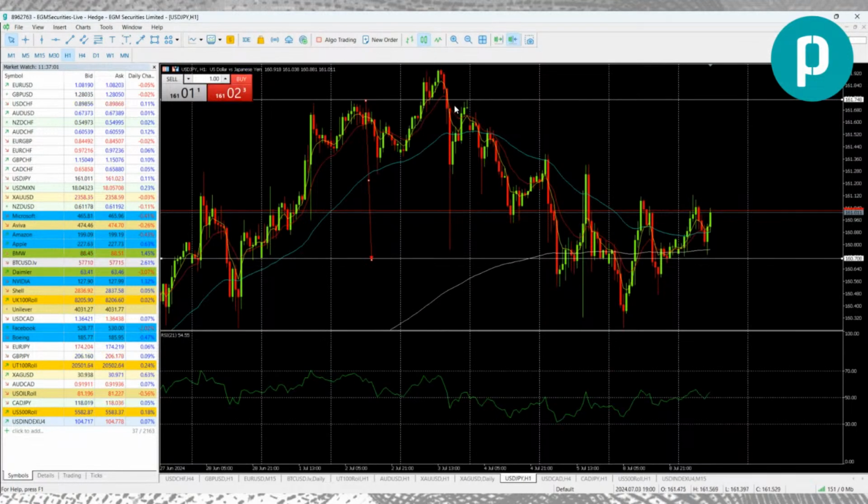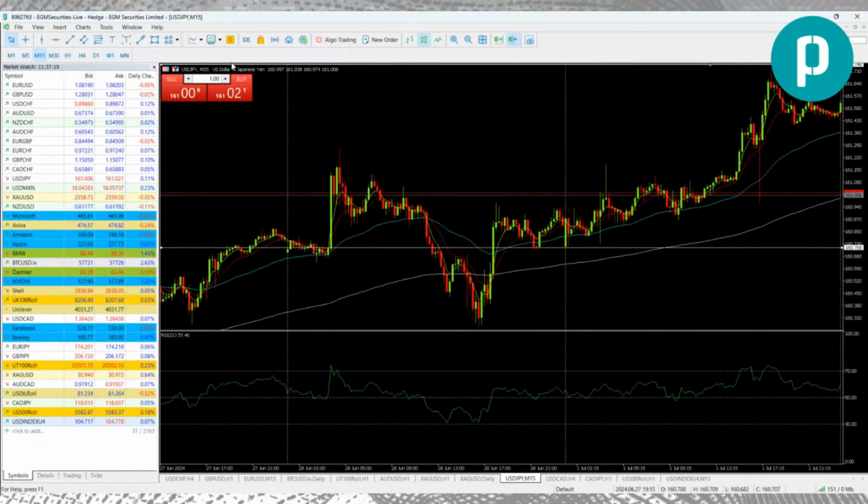So this was the analysis. You can see a bit of drawdown here, but then again, this market came back, went to script as per that analysis on USD JPY. So let's try and seek opportunities. So ideally, we should be looking for opportunities to buy USD JPY.